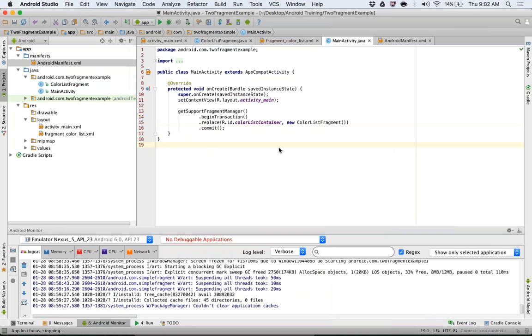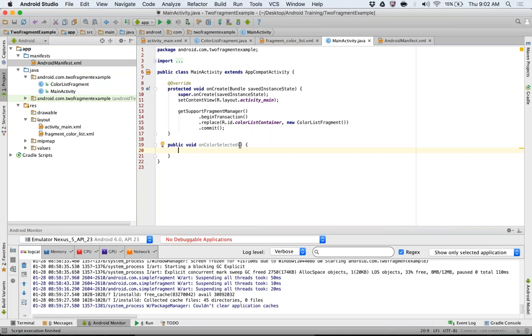So what I'll do for that is, inside the activity, I'm going to create a method, public void onColorSelected. I'm creating a method, and that method is onColorSelected.